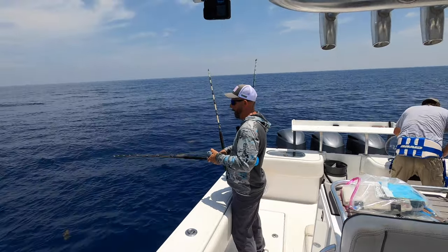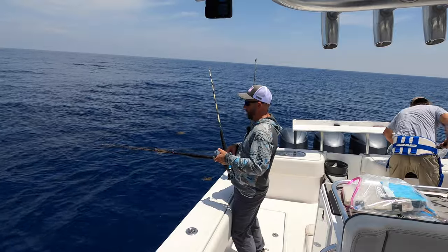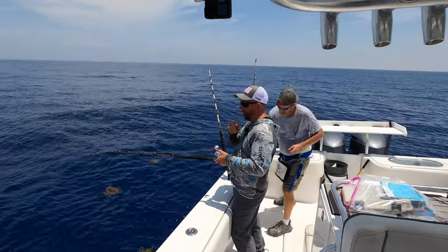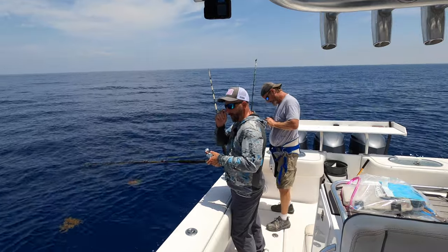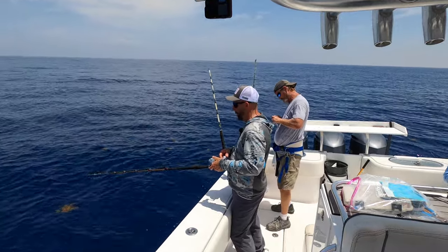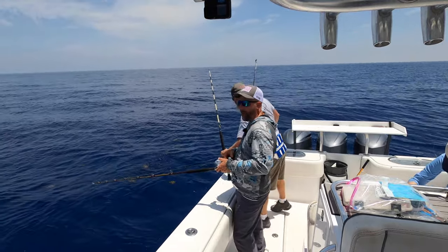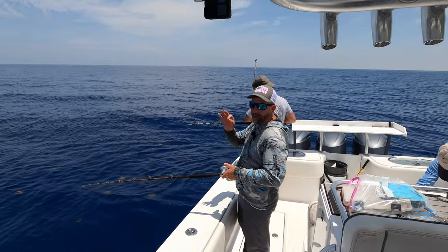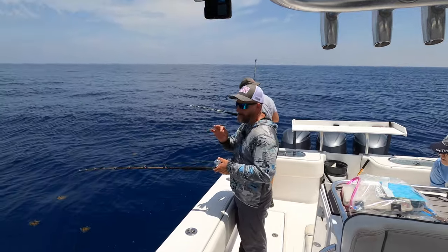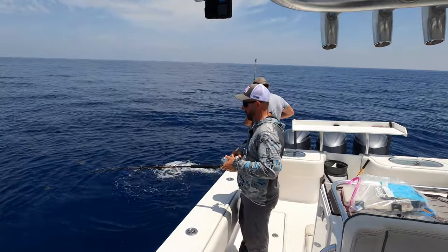Now, that was a good hit, but hopefully he didn't take the bait right off. We're hooking these pinfish under the jaw, out that hard spot of their nose. You gotta make sure to get it out that bone or else that bait can get pulled right off. When your captain's hooking the bait up and throwing it out, there's very specific ways on where that hook is actually going. Makes all the difference.